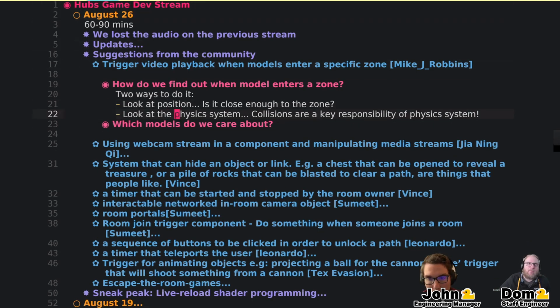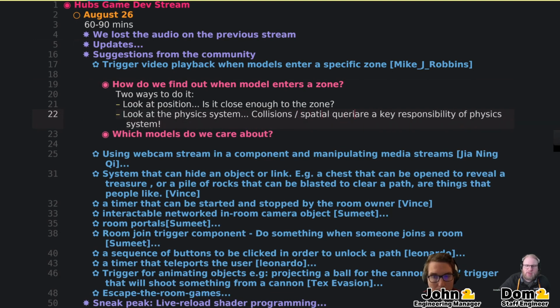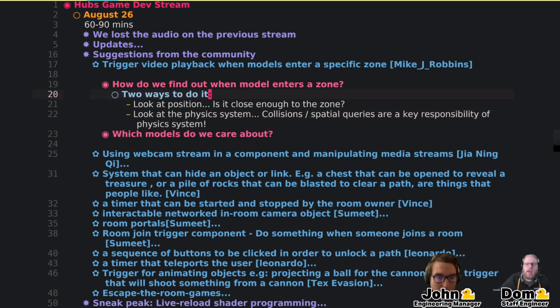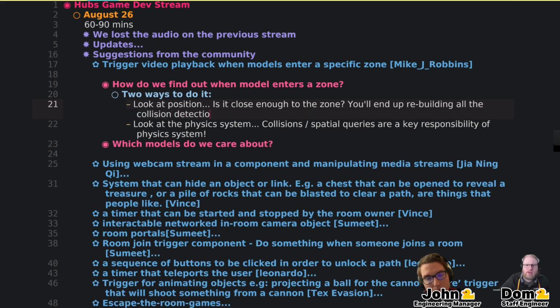If you did the naive thing, which is just asking, is this position in this box? and you wanted to make it performant, checking lots of objects against lots of boxes, you'd end up implementing the kind of broad phase detection that a physics system does early on in a frame to decide what objects are hitting each other.